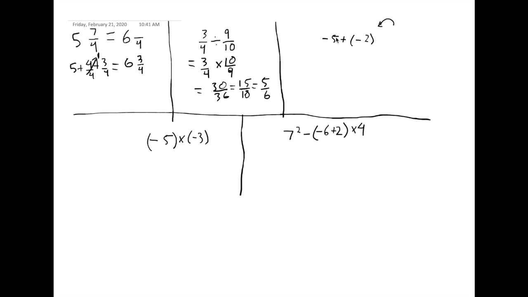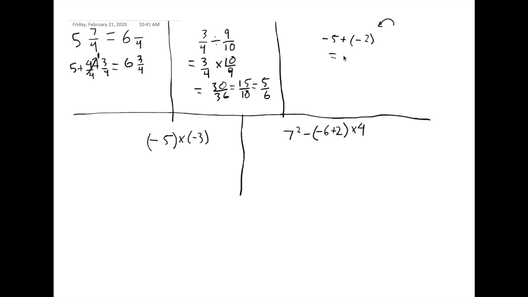This negative 2 is making this number more negative than it already is. So it would be negative 7, right? Because it's going into the negative direction even more. The way it's done mathematically is you have to open up this bracket here, right? When it comes to the signs, because there's two different signs here, what you have to do is multiply these signs by one another. A positive times a negative is a negative.